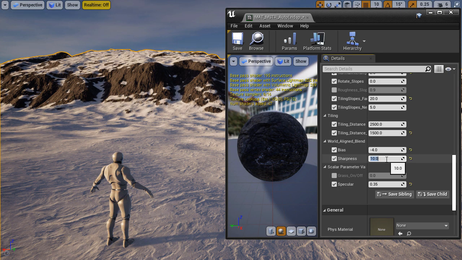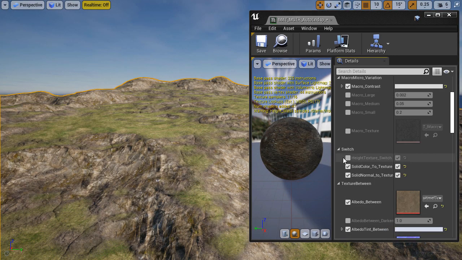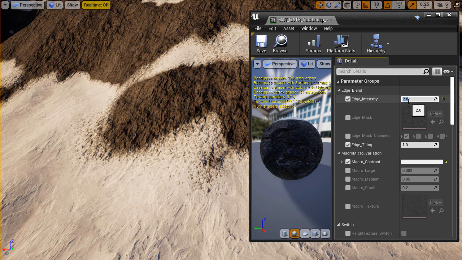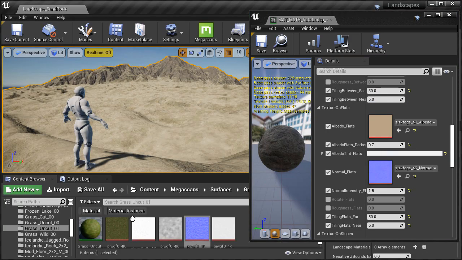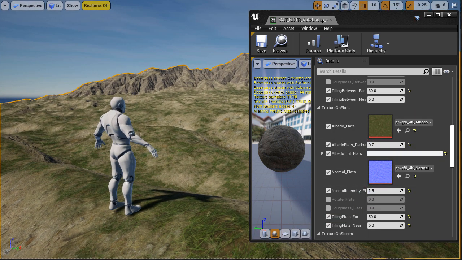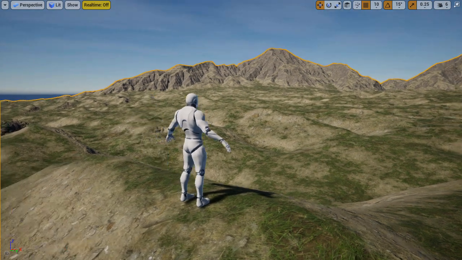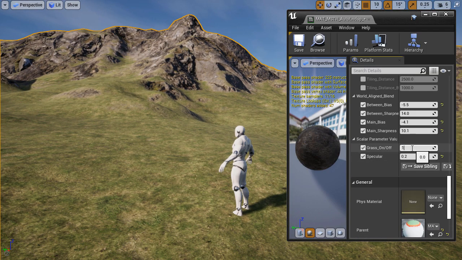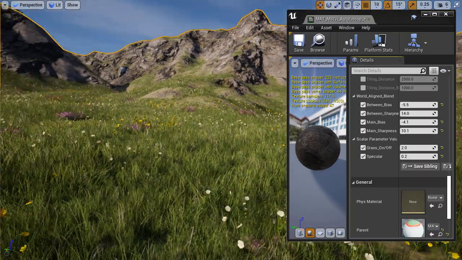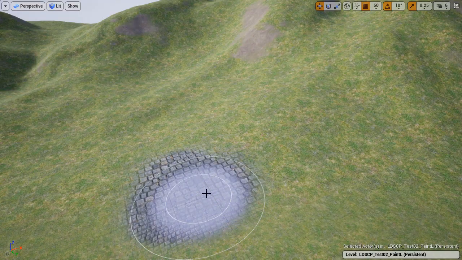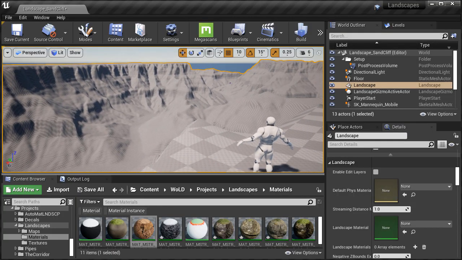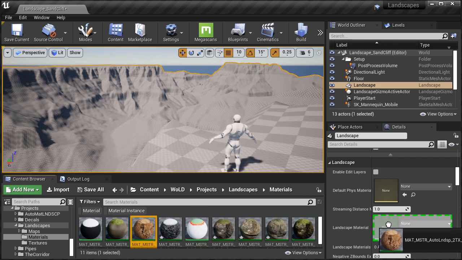Now, there are additional controls you can add into this auto material, such as having a specific texture show up based on height, controlling edge blend between each texture, replacing textures, so you can always have variety and reuse this material on any landscape. You can have foliage added to spawn automatically on a specific texture, and even manually paint additional textures for extra detail. So what auto landscape materials allow you to do is to work smarter, not harder.